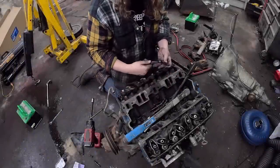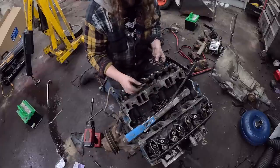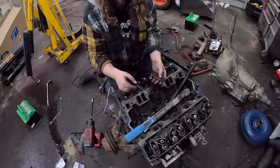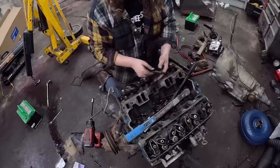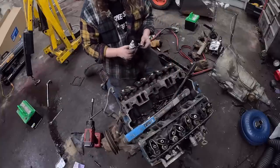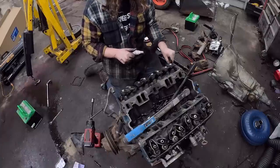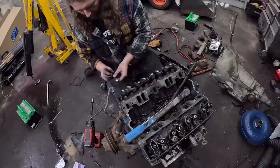Small block Chevys are very simple. So you're gonna have three different size head bolts. The shorter ones go on the kind of outside by the exhaust. You have your long ones which go on the center, and then there's two shorties that go on the edge. Now, I ran these with a little bit of brake clean on them, a little thread sealer in them. And I'll put all these in. I'll show you how we're gonna torque them real quick after.